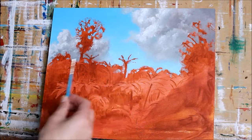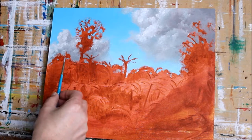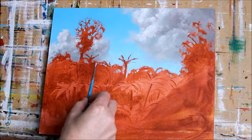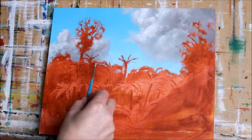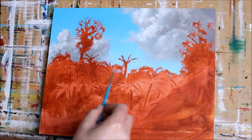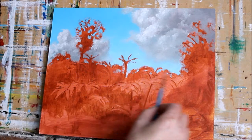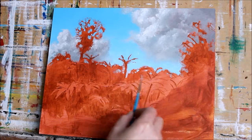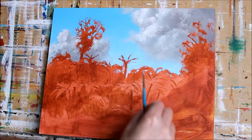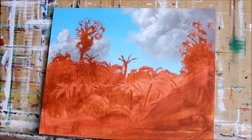Remember when you're doing landscape, I've seen a lot of beginners, they'll do a very heavy tree line, but if you look at trees you can always see bits of sky through them, so make sure that you bring your sky through the tree line and don't just paint a thick opaque tree line, because you want the sky to break it up and makes it a lot better.